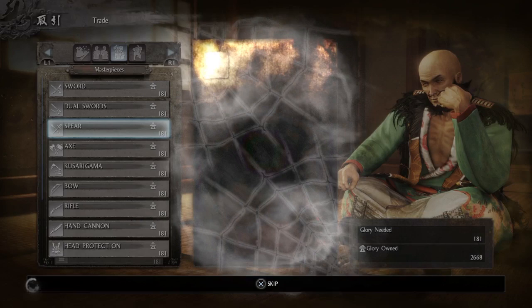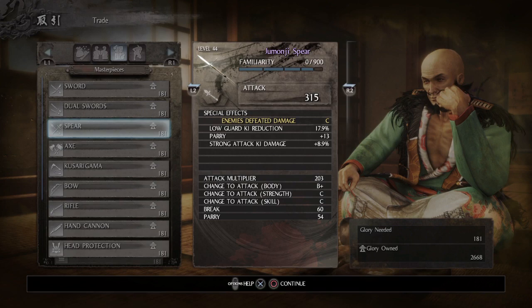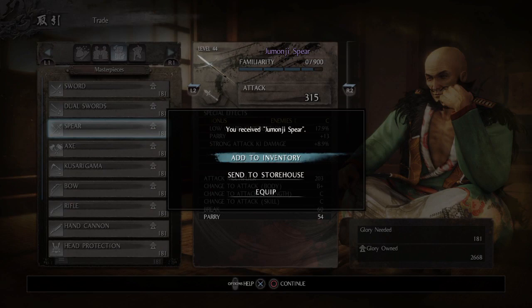I got this one, which the danger is quite funny. So that's super cool. Parry, strong attack, key damage, low guard, and so on and so on. I like it. I'm happy. So add to inventory. Yes.